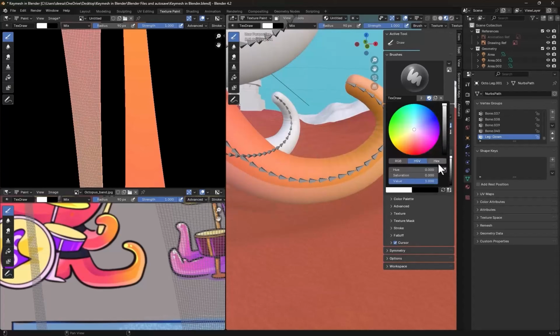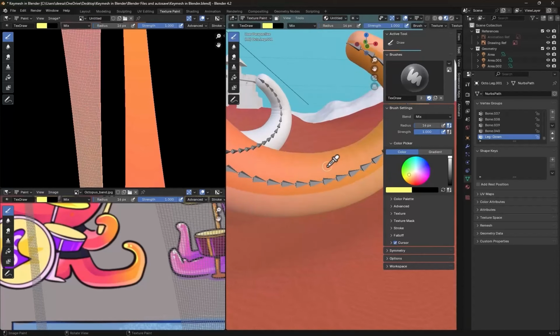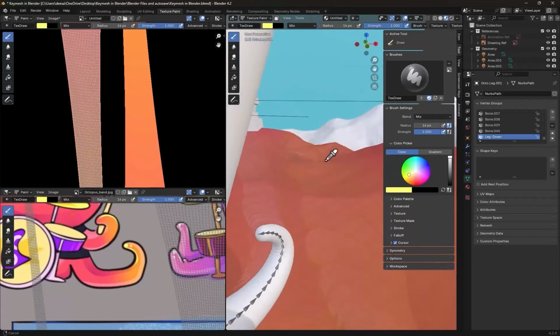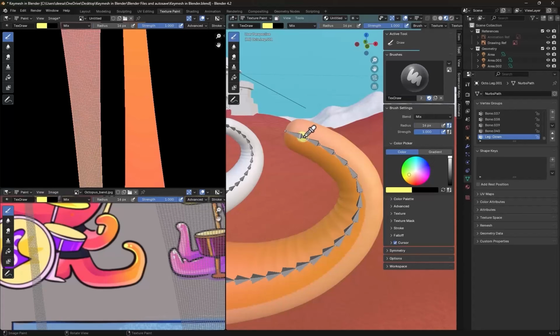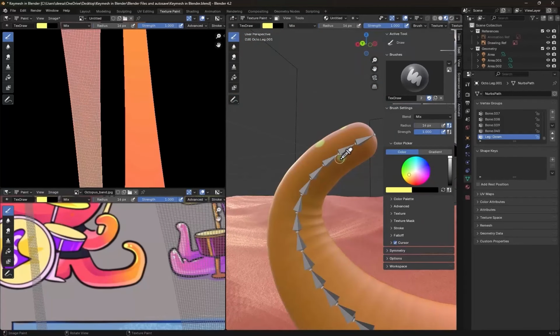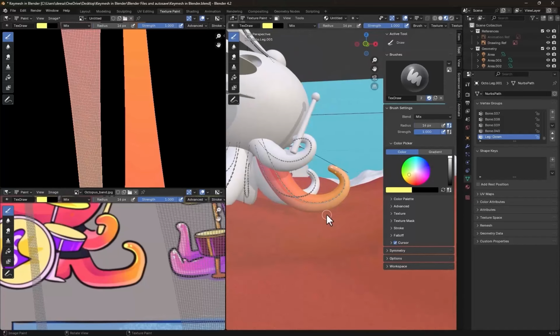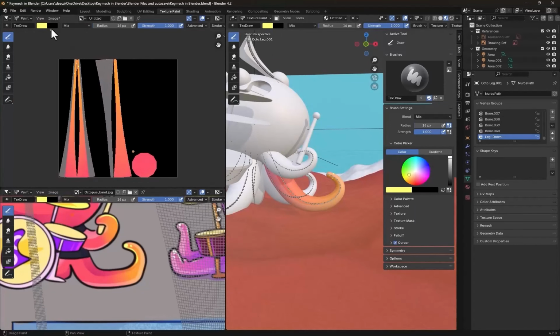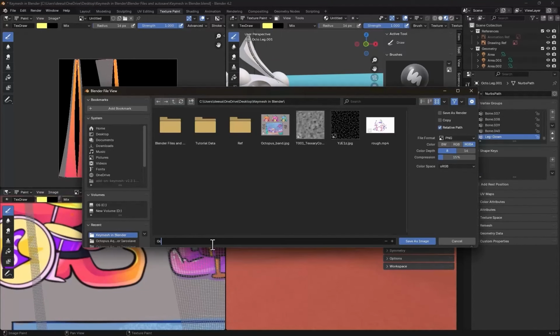Add some yellow brushes now. And most importantly, save your image to not lose it and to use it as a base color for the clay texture later.